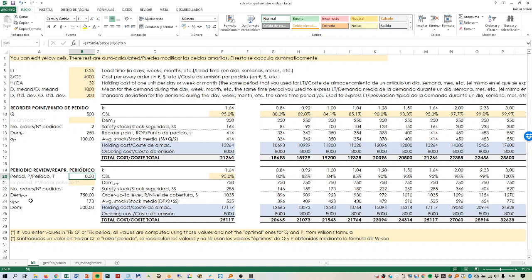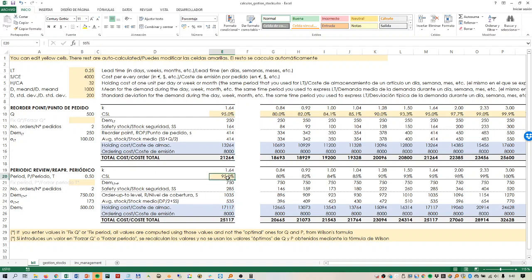And that means having 2 orders, and we calculate the demand during the lead time plus the fixed period, and the standard deviation during the lead time plus the fixed period. And again, we have a set of rows for us to calculate all the values depending on the cycle service level we pick. In this case, again, is 95%. We have the demand during the lead time plus the fixed period, the safety stock, calculated as the number of times the standard deviation during that lead time plus the fixed period. And we have the order up to level, which is the summation of both, and the average stock calculated as this formula here. And in all, we have in blue the holding and the ordering costs.